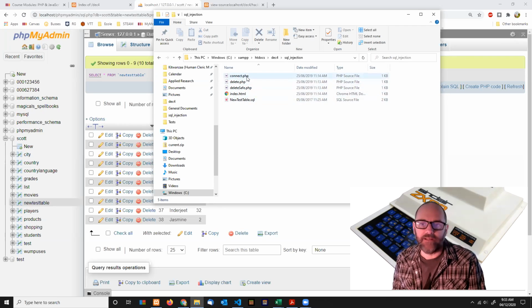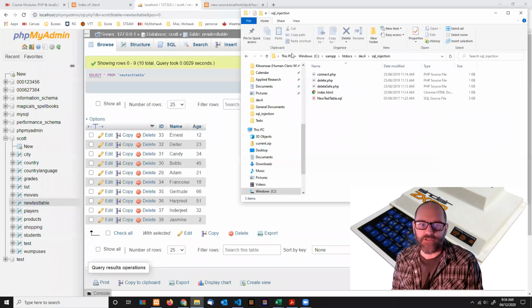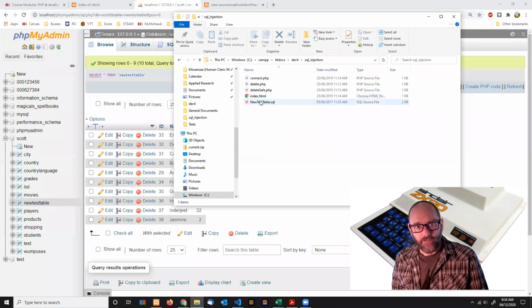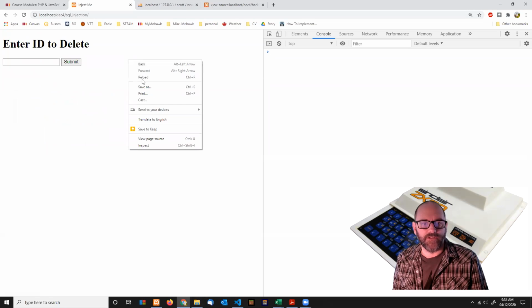You'll have to change connect to be your database name. And you can import new test table, which gives you this table. There's nothing to it. It's just a primary key, some names and some ages. That's all that's stored in there. And then there's an index and these two delete examples. So if I just go into SQL injection, it should load index.html.